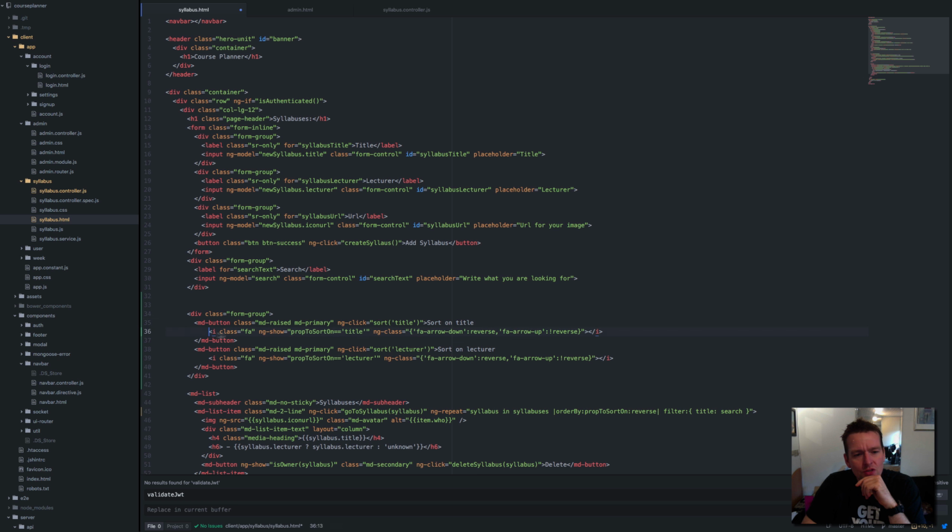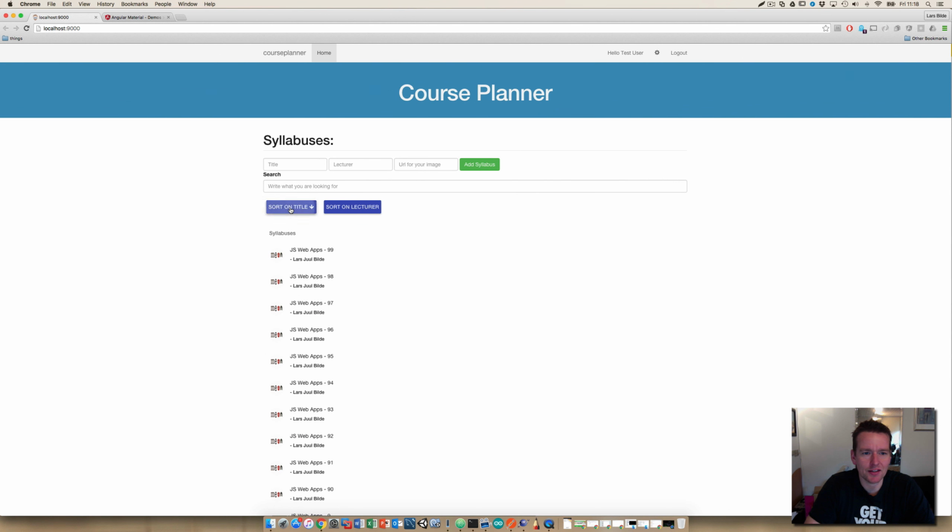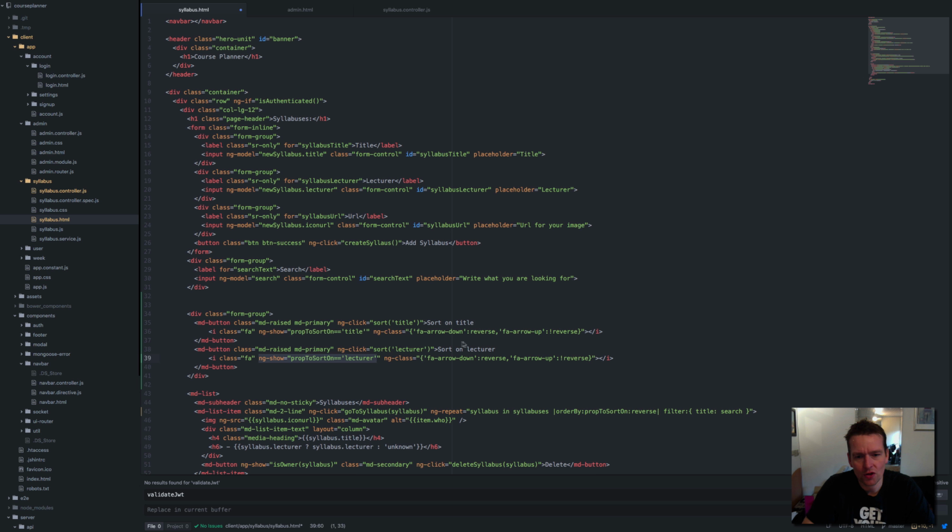What else did I do? Well, just to show this arrow up, arrow down, and to show you how to use ng-class, this is how you actually do it. I say show something if you're actually working with the property called title right now. So when I'm pressing the sort title click, then this should actually show this small icon right here. And when I'm clicking the lecturer one, now it's actually sorting on lecturer instead, so now it should show on the lecturer one, okay? So let's go back, and if you look at the lecturer, this one says only show if that's actually the lecturer who is selected in the sort right now.